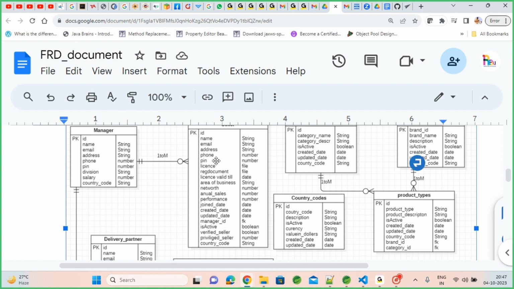Again, for all the CRUD operation methods you want to create, get, update, delete, if each has 5 methods, overall 8 into 5, 8 into 10. Around 80 methods you are going to implement apart from your classes. Obviously, it will take time. 2 to 3 days it will take to implement.